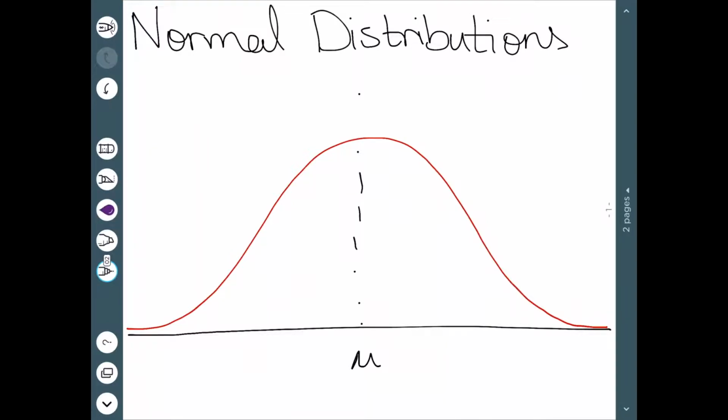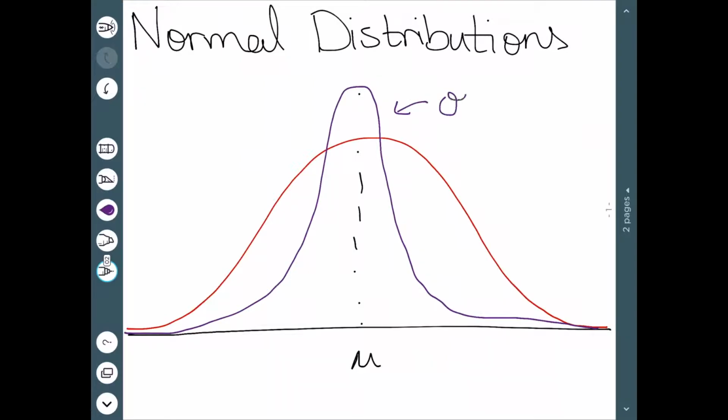As an example, here is another normal distribution. And this one may have something like sigma equal to 15, whereas my red one would be more like sigma equal to 3. So the higher value of your standard deviation, the much more of a point this thing is going to be. A lower standard deviation means it's a lot more spread out.